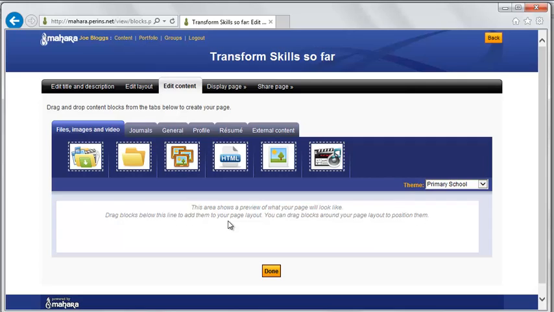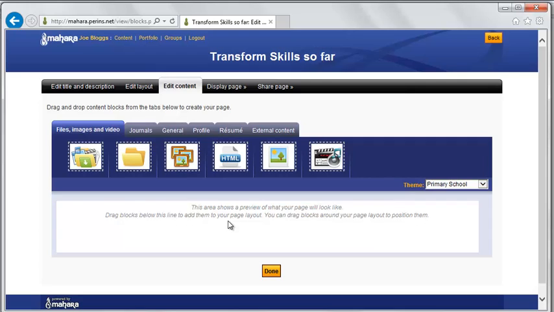You could take a picture, a snippet picture of a Mahara page, or maybe talk about the different email skills you've learned in a table with some bullet points, or you could even record some of the things you've learned and put it as an MP3 file. There are stacks of things that you can do, and what we'd really like to see is you being creative and imaginative and doing things your own way, and really trying to explain to us all the amazing things that you have learned so far in Transform.